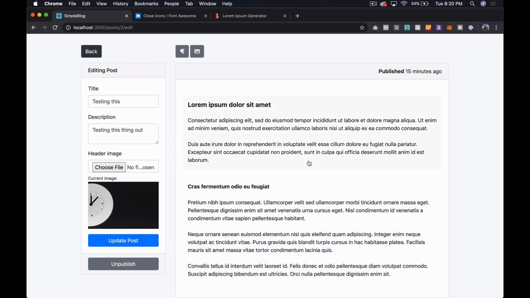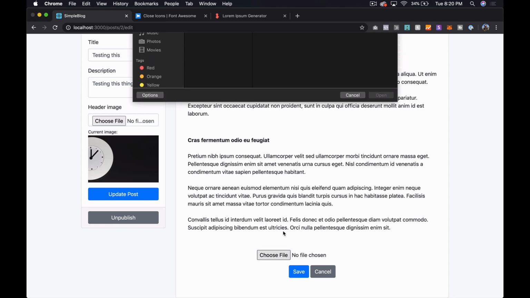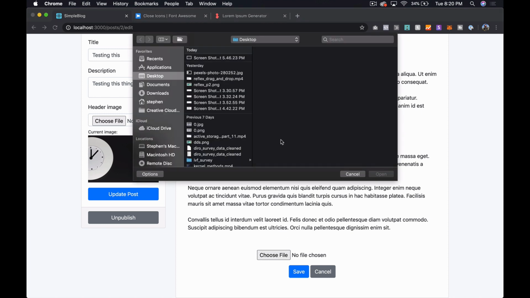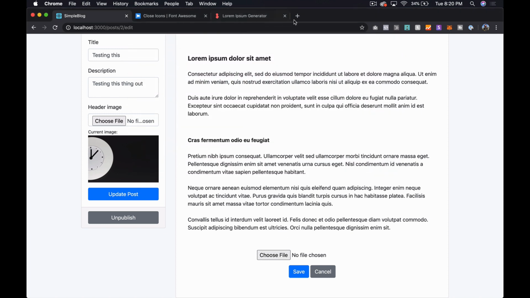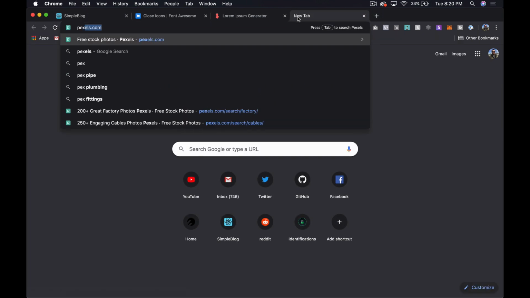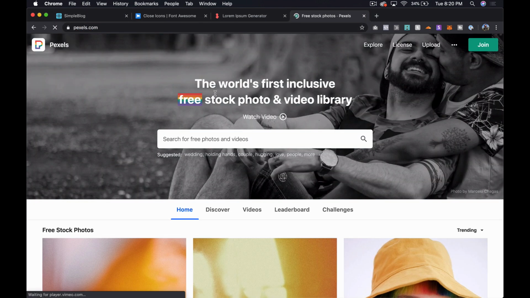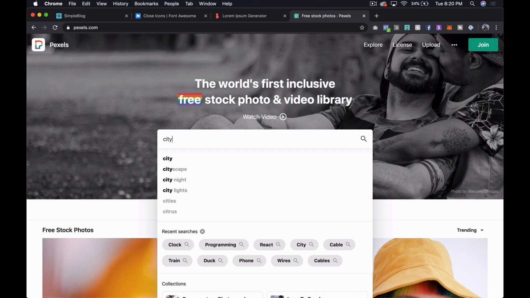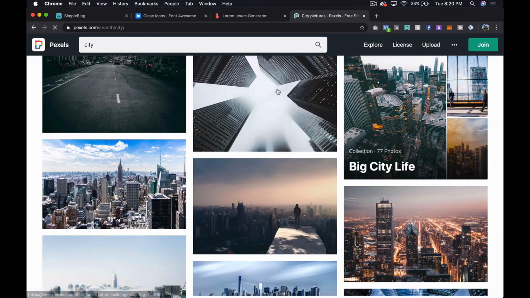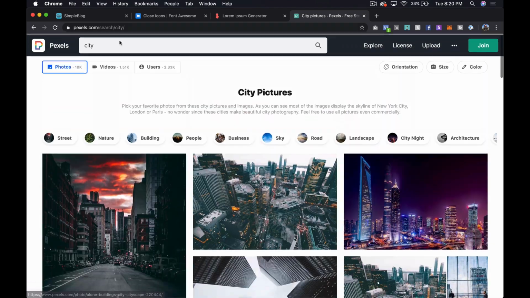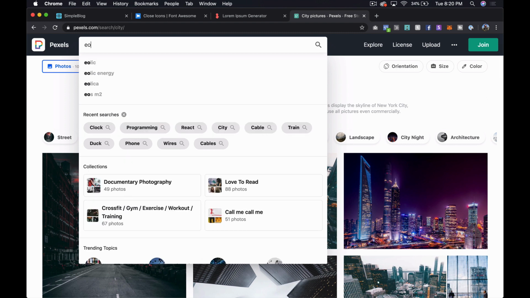So let's add in an image. Actually, let me go over and grab a new image. I'm tired of looking at some of these. So if we go over to Pexels and just search for city, let's search for Europe or something.